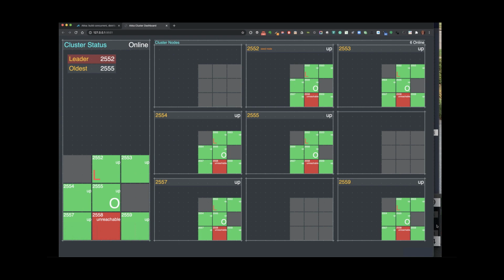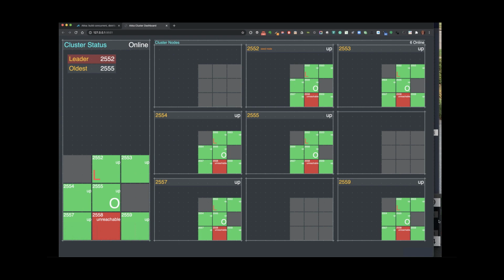If a new node joined the cluster, it wouldn't be able to bring it to an up state. If nodes were leaving the cluster, it wouldn't be able to change the node state for the entire cluster to removed. So when there's an unreachable node, the dashboard shows the leader as red. It's really in distress. It can't do what it's supposed to do.